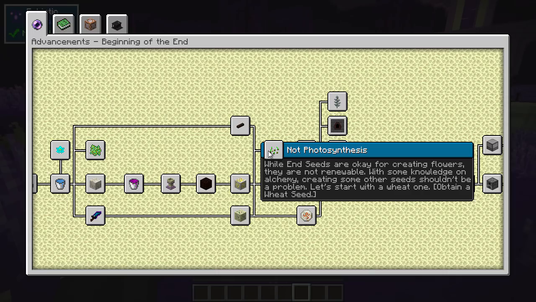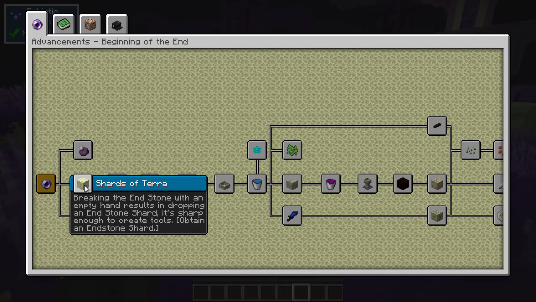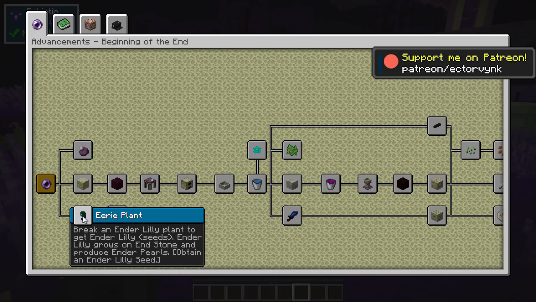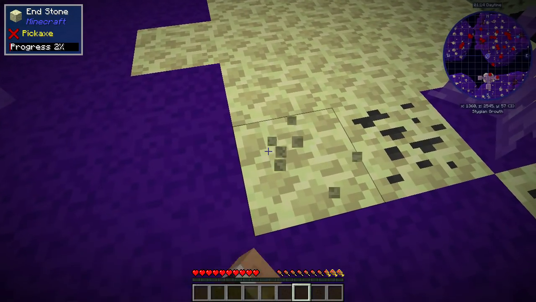Now, I think if we press L, there we go, we get this. We need some unusual fruit. These fruits have a weird side effect, but at least it's safe to consume. Consume a chorus fruit. Breaking the endstone with an empty hand results in dropping an endstone shard. It's sharp enough to create tools. And an eerie plant. So ender lily seeds. Okay, cool. What's this? Ooh, copper ore. Very nice. But I guess, start with this.